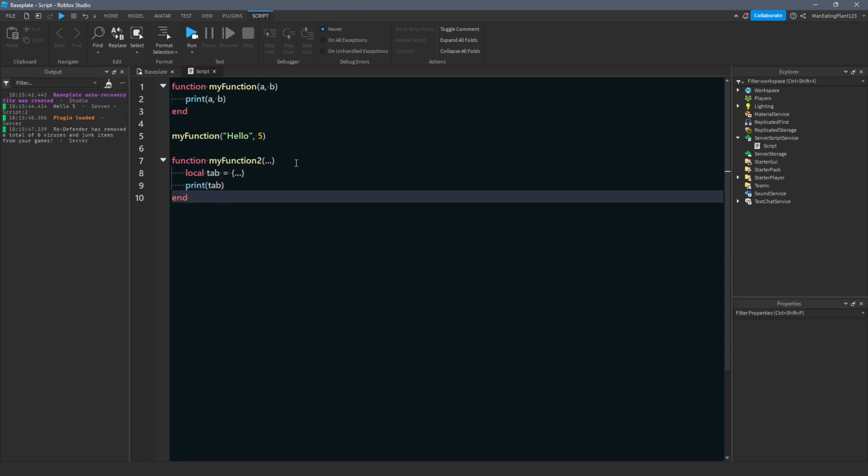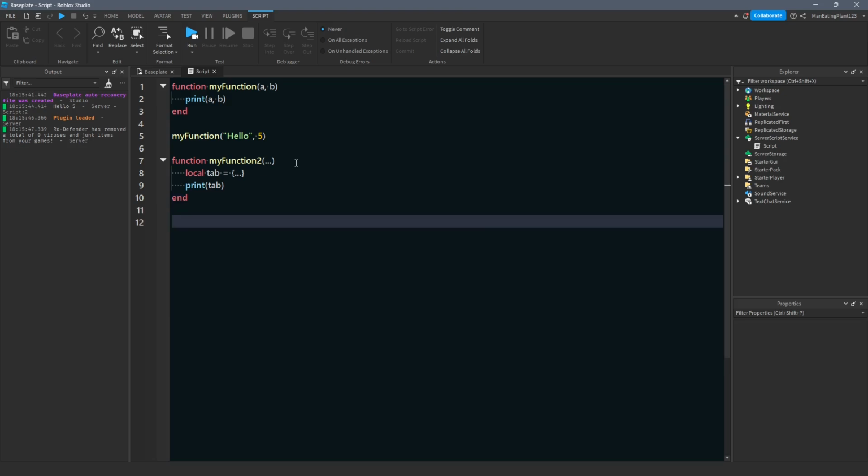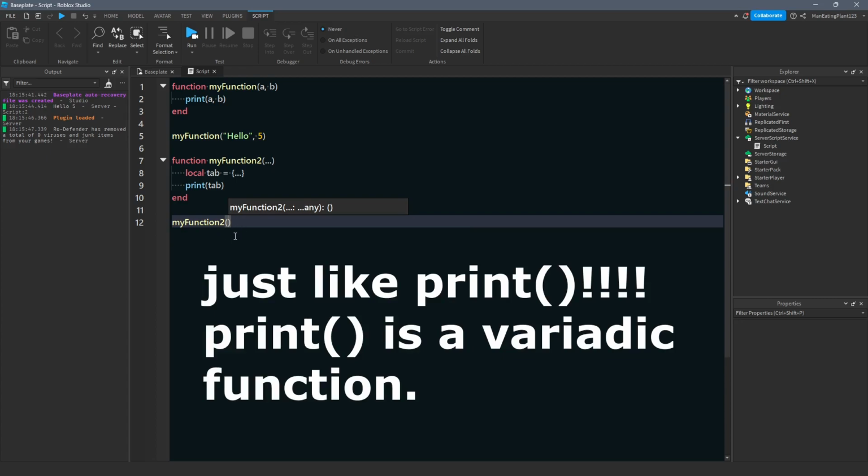All right. So what is dot dot dot? Well, dot dot dot is just a unique way of saying I want to store just some arbitrary parameters. Like I don't want to give them a name. I could do that. I could say A, B, C, D, E, F, G, but I just want to make them useful when I call a function. And here's what I mean by that. So let's go ahead and say my function 2, and dot dot dot basically means we can put any argument that we want, as long as it's a data type, of course.